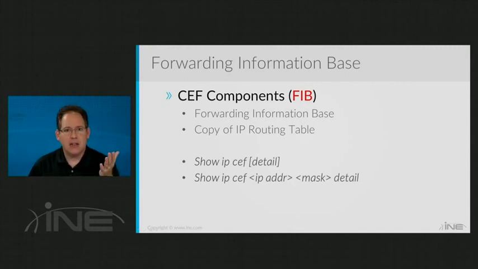So, route tags that show up in the routing table. There's a lot of extraneous stuff in there that our routing protocols need to select best routes, but we don't actually need for forwarding of packets. So the FIB table says, look, I'm just going to take the absolute crucial information such as the prefix, the mask, the next hop, and the outgoing interface, and I will populate that in my forwarding information base. But all that other extraneous stuff like metric and administrative distance and the age of the route, how long it's been since we learned it, I'm not going to put that in the FIB table because I don't need that to actually forward packets.